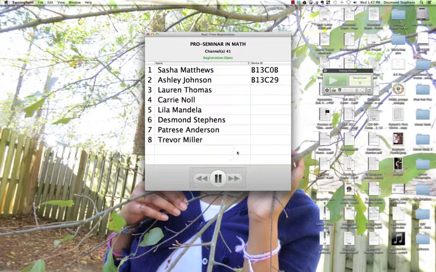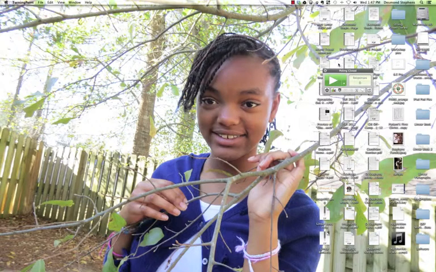And typically what I do is let it go through a few times so that the students can enter their devices and then run it a few more times so they can make sure that the device IDs match the one that's on the actual card. And remember, they can turn that card over, and underneath the barcode they can check the device ID. So let's say I've got them all in now, so I'm going to hit the pause or stop button, and then I'm going to close that window out.